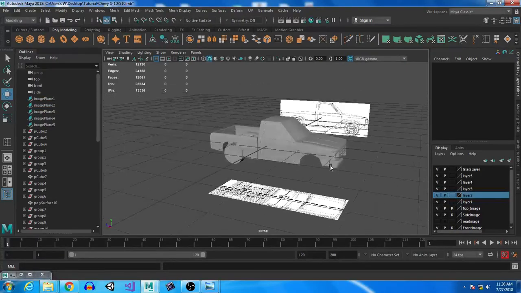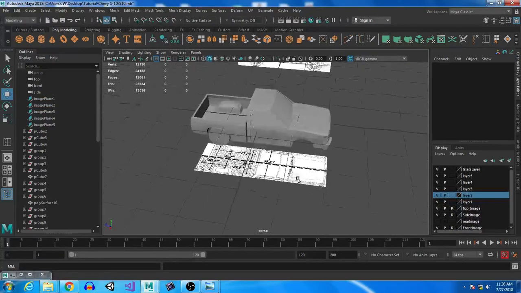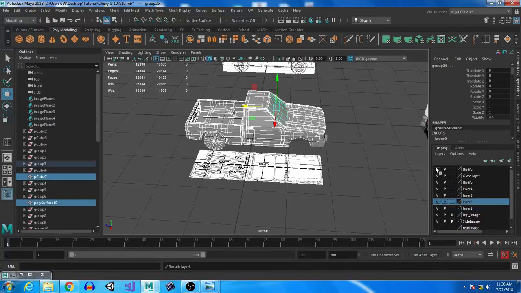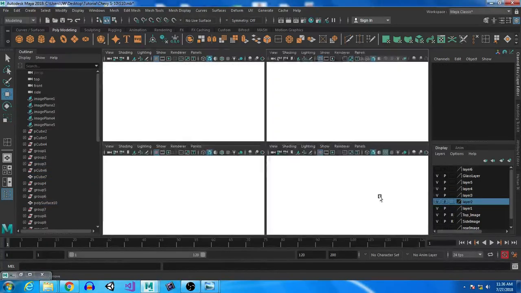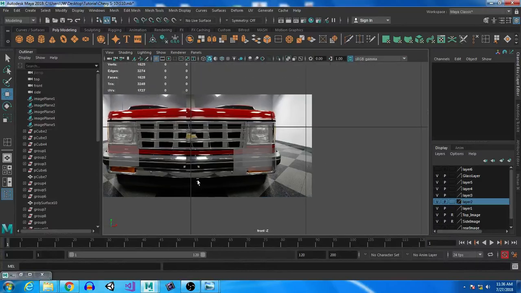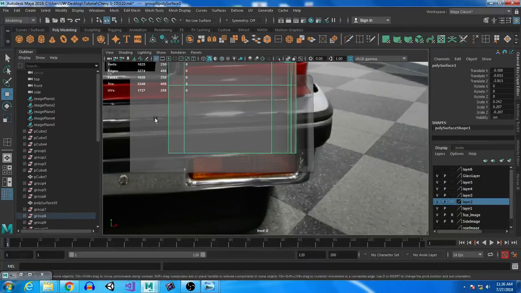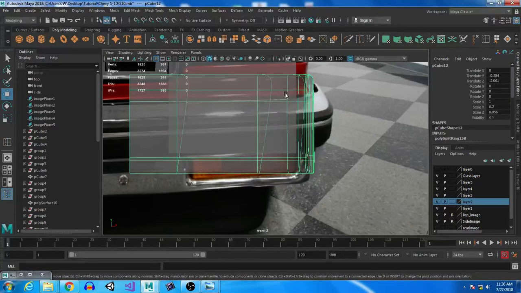I think what would be a good idea is just to select everything, and we're going to assign it a new layer and hide it. So this way I can go into the front view like this and do what I need to do. That was the housing. So right here, I'm actually going to have to create a series of cuts to make the shape.